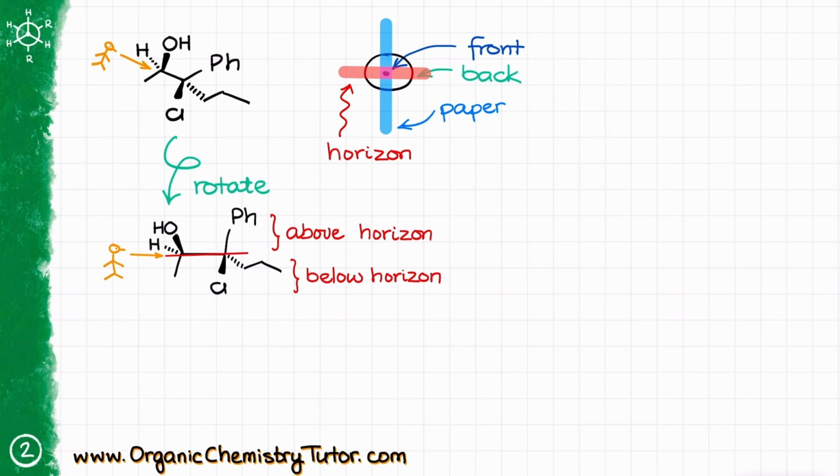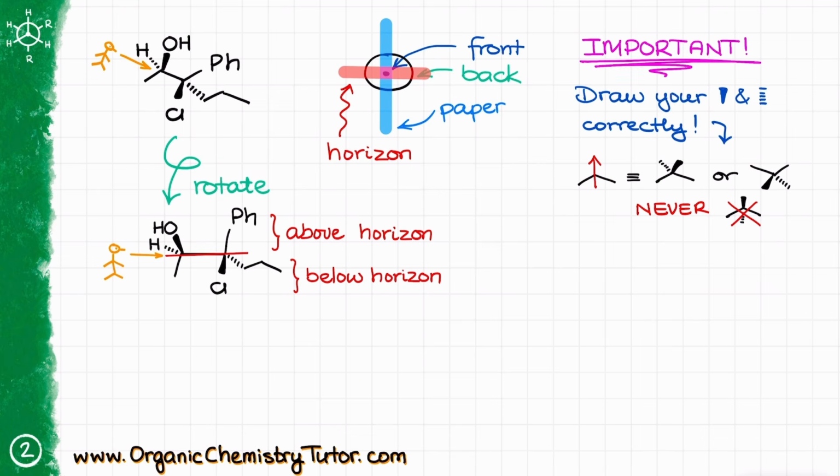Now, remember how particular I always am about proper drawing of your dashes and wedges. I'll remind you, we always draw our dashes and wedges away from the point in the bond line structure. So if this is my point, then my dashes and wedges should be right over there. If you draw them on the opposite sides, like this, it brings ambiguity and ultimately may cost you points on the test, as you can easily misinterpret where the groups actually are.